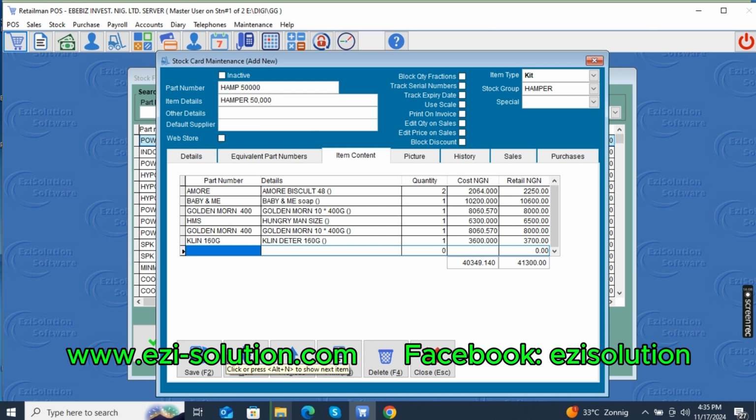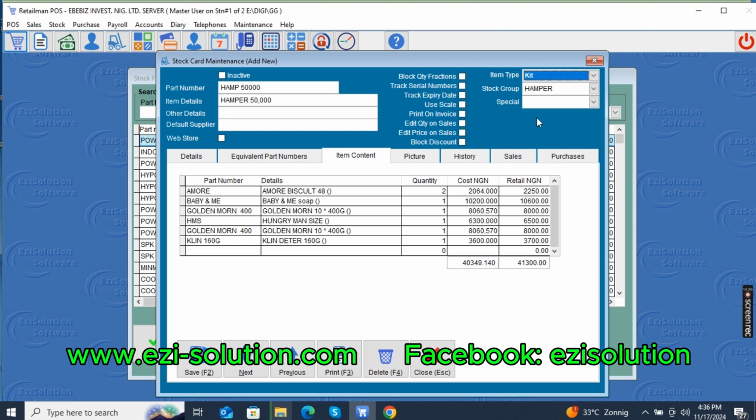The basket itself is going to be a stock item. So you have to enter how many baskets you bought from the market. Everything you use for the packaging has to be a stock item. When you are creating their names, there must be a stock item like that. All these items that you are going to link inside here, each of them must be a stock item when you are creating them.